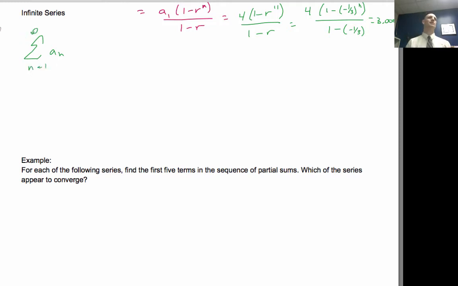Now, what you're thinking is, well, how could we find a sum for this? If I'm adding up an infinite number of elements, how could it possibly be that it goes somewhere? And what I want you to think about is this example here. I've got an infinite series where it's 0.1 plus 0.01 plus 0.001 plus 0.0001 plus 0.00001. Okay, and you kind of see what happens here.